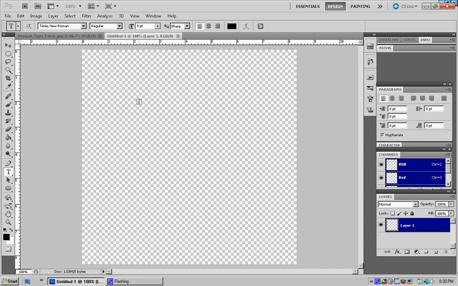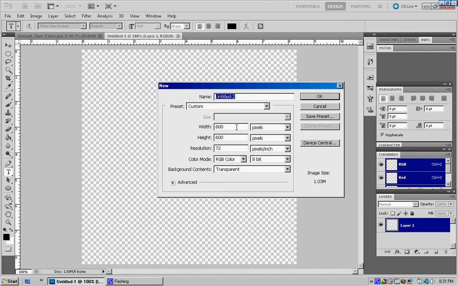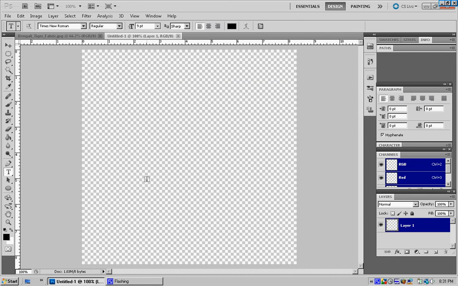Okay, so in today's tutorial we are going to be discussing how to use type in Photoshop. To start with, just open up a new canvas. Just go to File, New, and then you can leave these settings as they are, or you can change them, whatever your preference. For what we're doing, this is going to be fine. So I already have my canvas up right here. Yours may have a white background. If it does, that's fine for now.